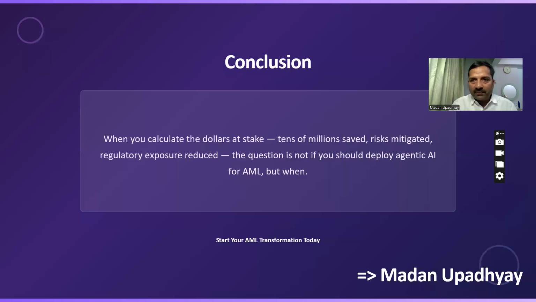I'm just concluding now. There are two things. The first thing, tons of money, hundreds of millions of dollars lying on the table. Of course, money saved, risk mitigated, regulatory exposure reduced. But the question is, if you don't deploy this kind of technology, or if you are not able to identify such an opportunity, then when? It's all an issue of talent. It's all about skill. As soon as you start, that will help you move forward in your career.